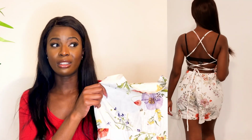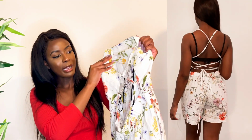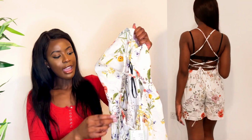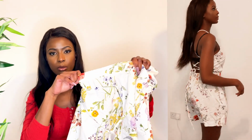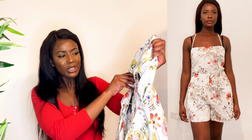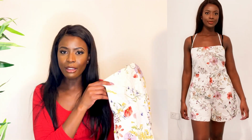But anyway, apart from that, it's got some really, really nice detail at the back. It's got this sort of elastic bit at the bottom of the back. But yeah, it just fit really weirdly. That's just what made it really strange. So because of that, I'm not gonna keep this. It's cute. I love the fact that it's so springy, with the flower details on it, but it just fit me so weirdly. I'm just like, what the hell was that? It almost insulted me. But anyway, let's try on the next outfit.